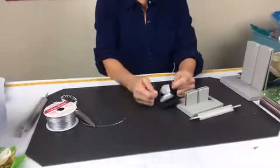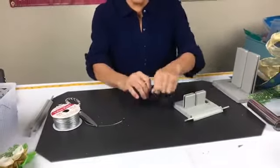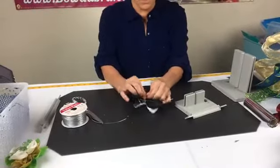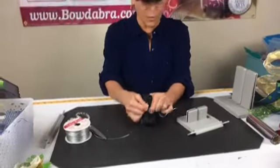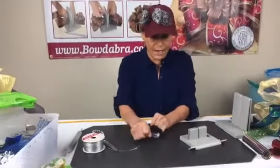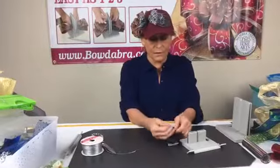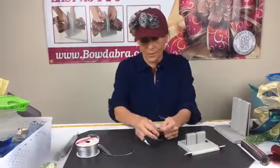I'm going to separate the ends, bring them around to the back, tie a knot. Now you could tie this onto a barrette, or a ponytail holder, or this even becomes a very pretty little boutonniere.